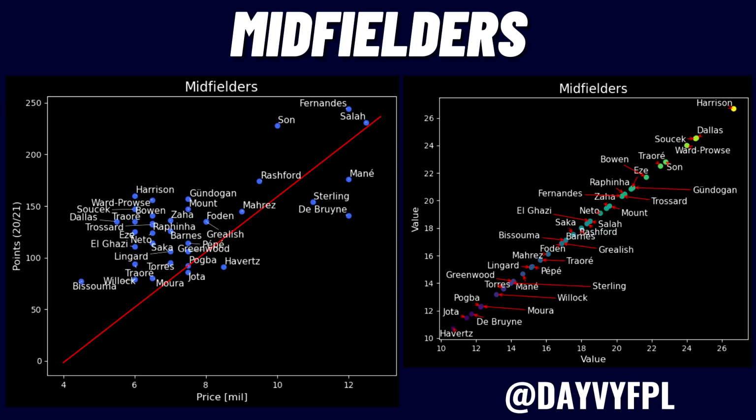Other players like Souček obviously having a great season. It's going to be a wait and see to see maybe how he performs this season. Also wanted to highlight Son here. So out of those more premium attackers, even though Son is rated more expensive at 10 million, he still provides the best option in terms of value out of that front department, all those more premium assets. Fernandes, Salah, you can pick those two assets out, more middle of the pack kind of options.